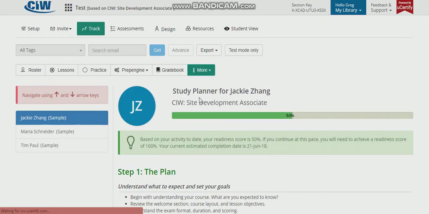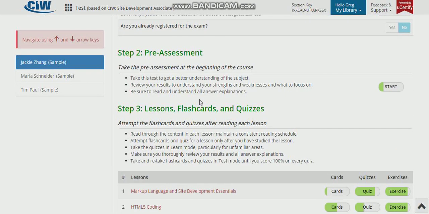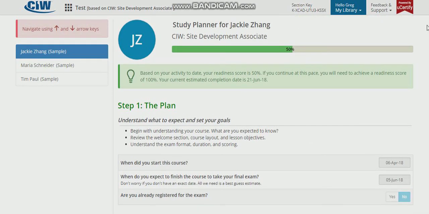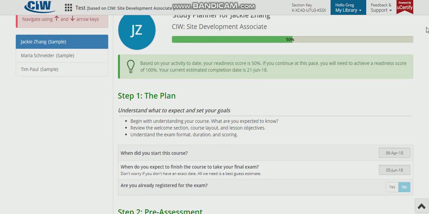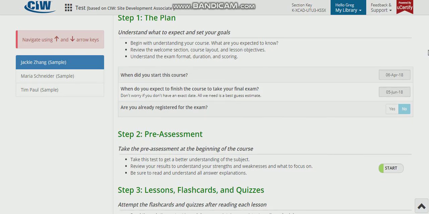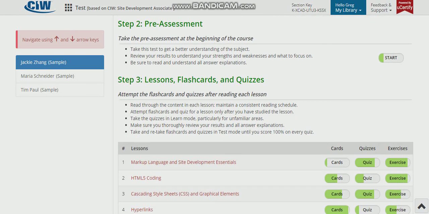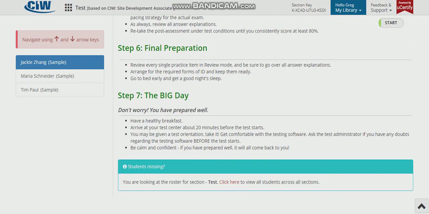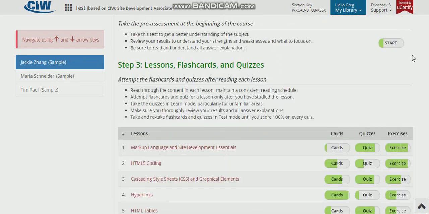Now, remembering back to when we were talking about this being personalized, based on this here is a study plan that the student will see when they look at their study plan on their desktop. This is the same one. So if we were having a student that was falling behind and they weren't caught up and we looked at the study plan, we can look at what was suggested to them and then go follow up with the student to see how they were doing progressing through that, to see if there's any problems and see what we need to do to help them catch up or move along. And this is part of the student-centered personalized curriculum that UCertify delivers.